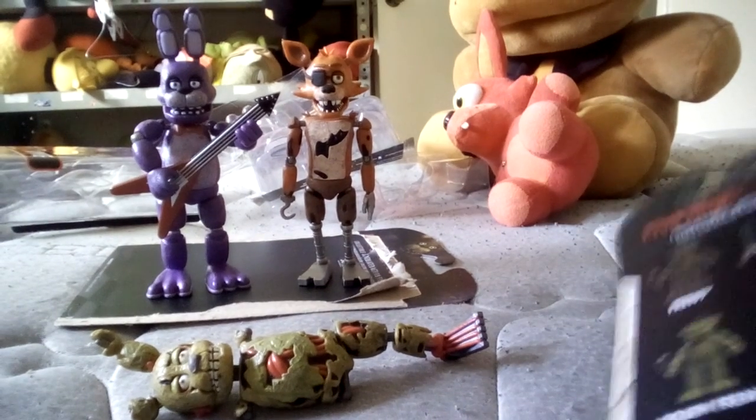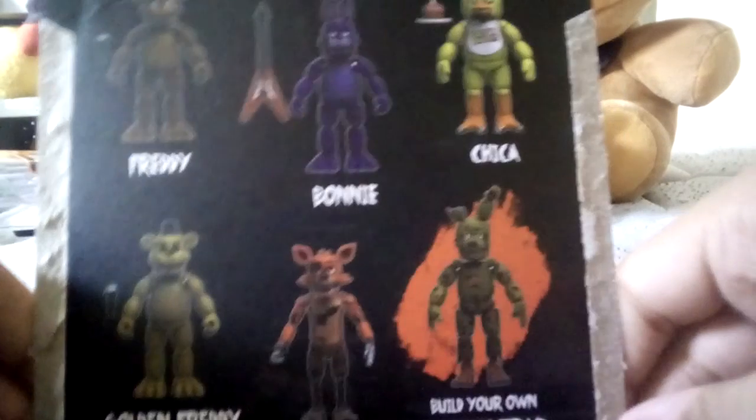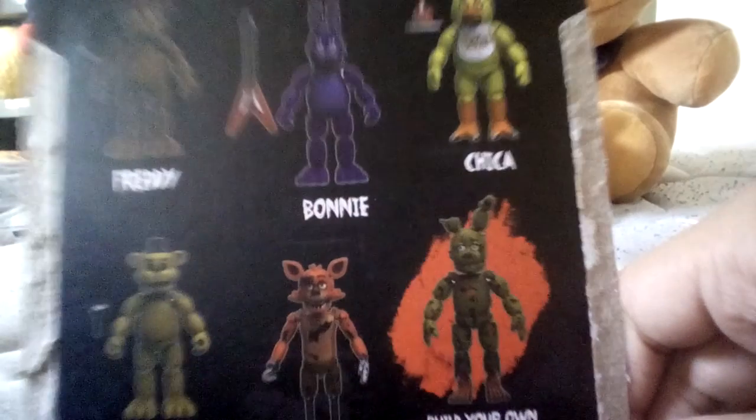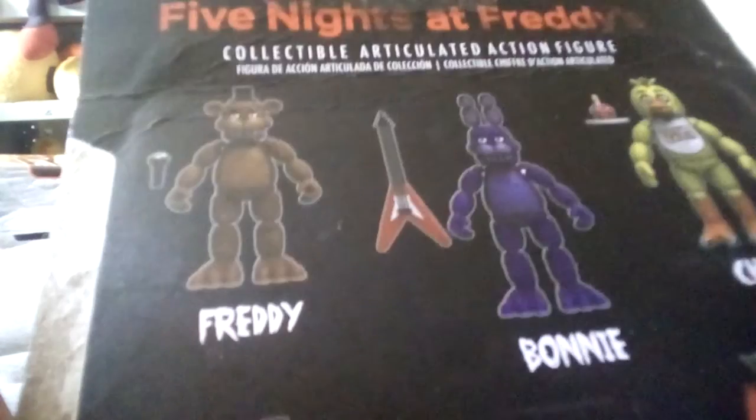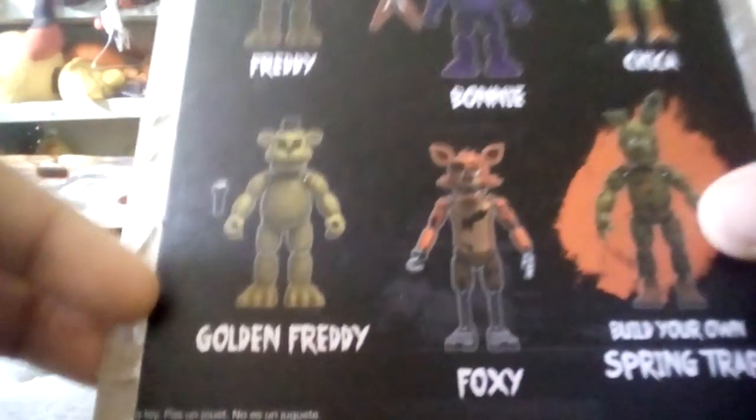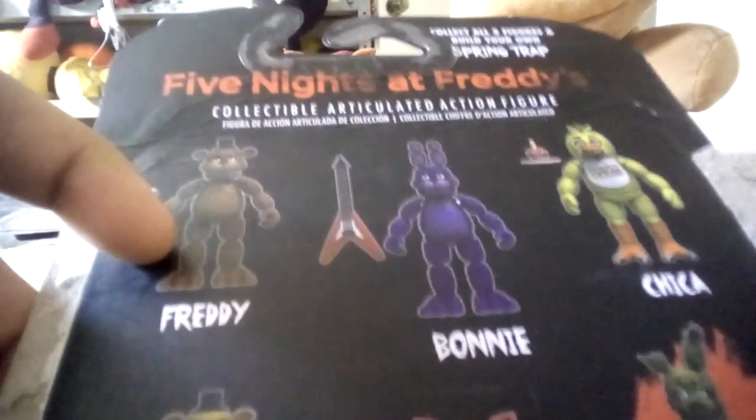And the back of the cards I'll keep, just for completion's sake. Yeah, the ones I'll need are Freddy, Golden Freddy, and Chica. Chica I know will arrive any day now, meaning I'll have the other leg. But Freddy and Golden Freddy will be in another time. Even though Freddy and Golden Freddy are just the same mold, just repainted, it's still good though.